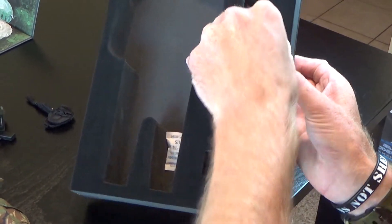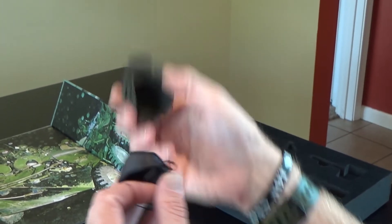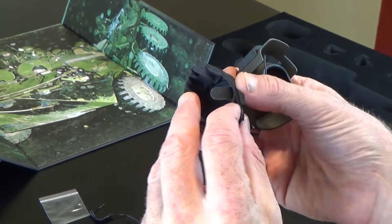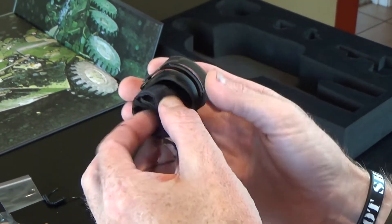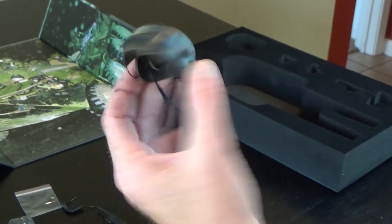He also comes with a little tiny pistol. There's a helmet insert — so you pull the helmet and try to put it on without the insert and it's not going to do very well. The insert, just like the real thing, has leather ear flaps inside and a chin strap with a little chin holder, which makes it much more comfortable when you put it on.